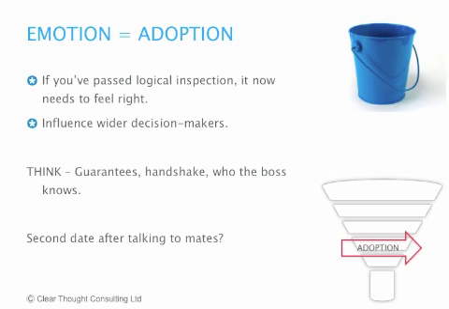They've got a list of logical things that they want to tick off. And if you've ticked all those off and you meet all their criteria, they then kick into an emotional frame of mind. So if they've got two suppliers, both have ticked off all their rational requirements, they then think, but who feels right? Think here about guarantees.